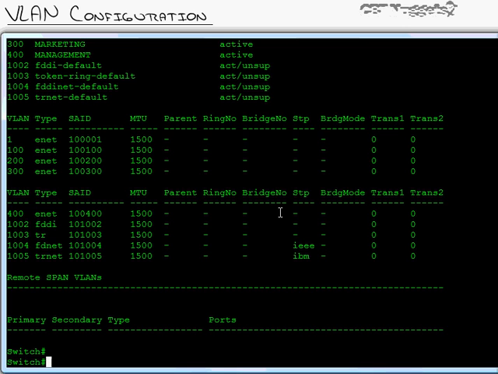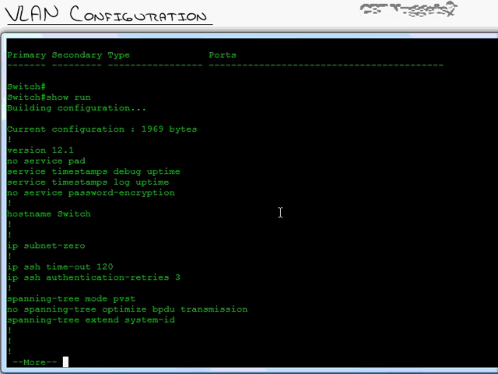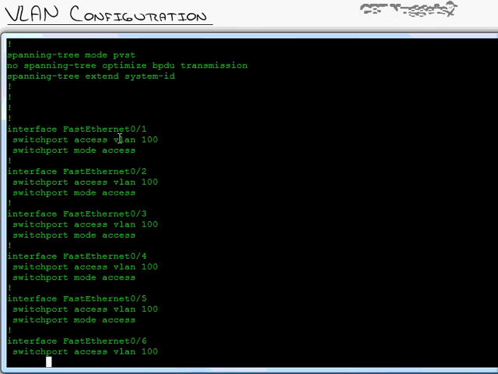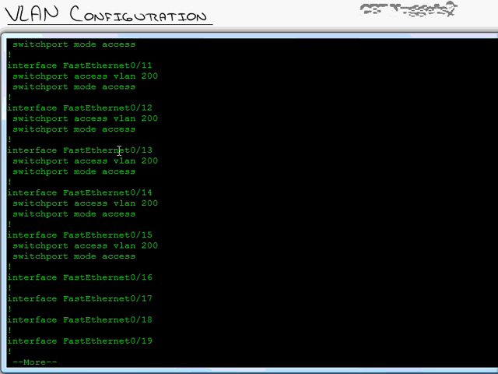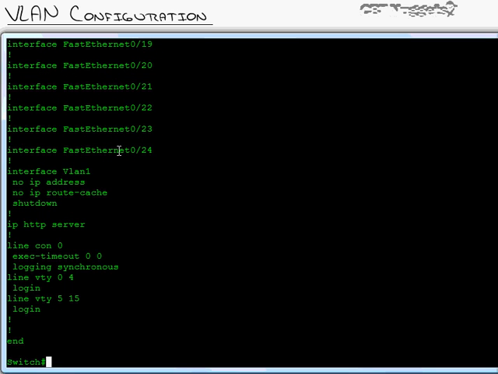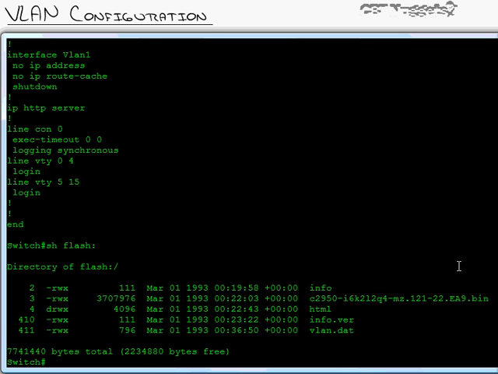are stored. This is a little odd, but Cisco decided not to store the VLANs in the running config. I'll do a show run and do a little scrolling down, and I can see that there's my spanning tree, all my commands I typed under my interfaces, and interface VLAN 1, console port, nothing. Nothing about VLANs is in the running config. It's all stored in a file in Flash called vlan.dat. You can see that file right there on the bottom. The VLAN database file holds all the VLANs that we created and their proper names.